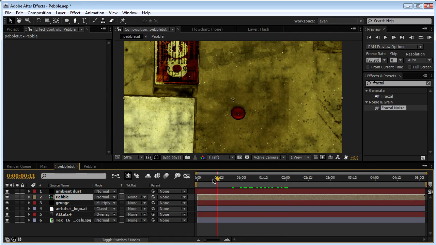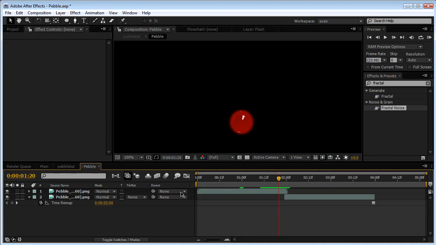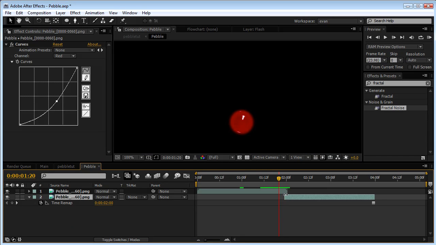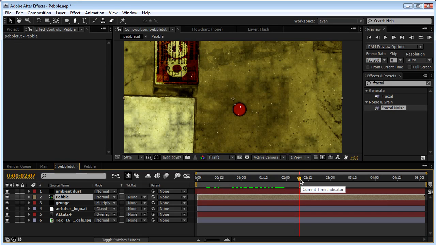So now we have some more to work with our Pebble. Oh, you see we did get it there. You've got that flash. So what you want to do is just drag it over so you have the frames so they don't overlap there, and there you go. Looks fine. Okay, so what we want is this. Right when it hits, we want it to flash to reveal our first title. So right there is about when it hits.